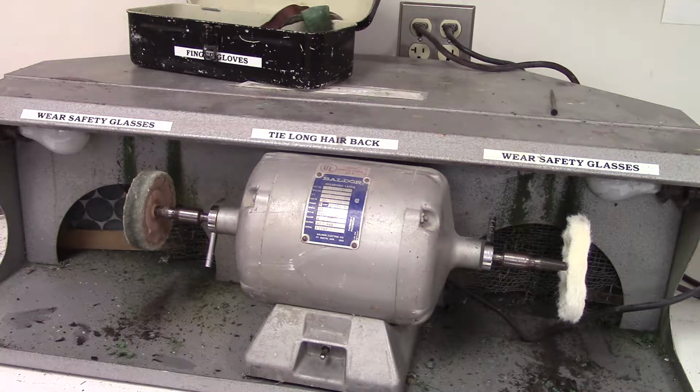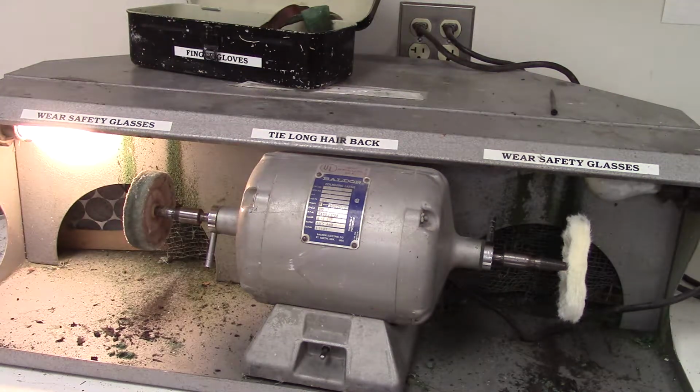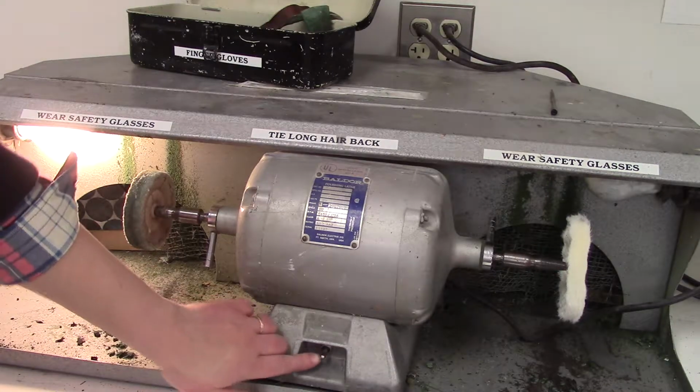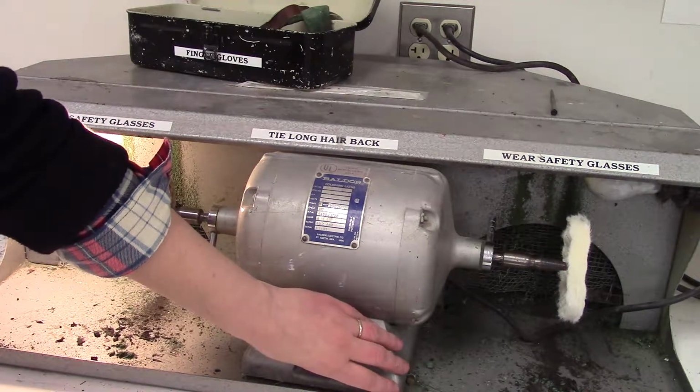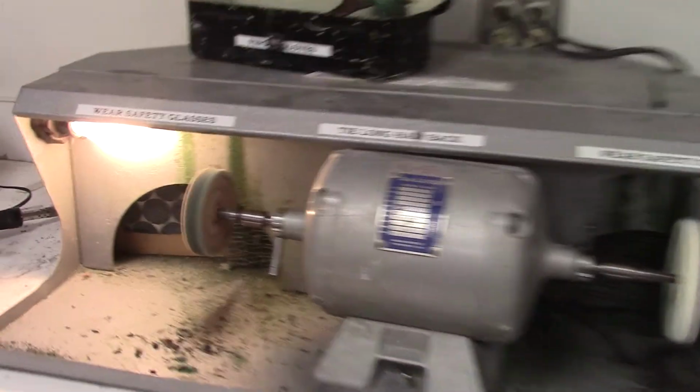So the first thing I'm going to do is turn on the wheel. This buffing wheel has a fan switch on the side that also turns on a light. And then on the front here there's a toggle, and we want to make sure that the wheel is going fast. So you can see just how fast the wheel is. I'm going to zoom in to the wheel on the left here.